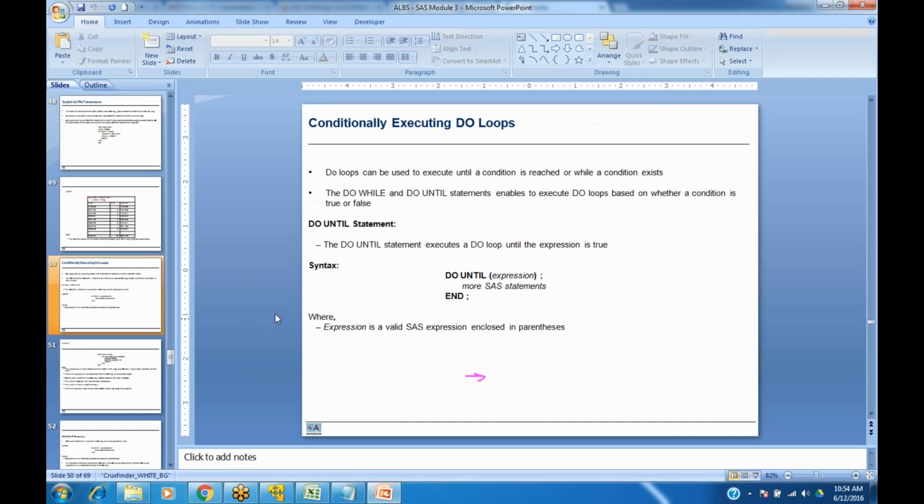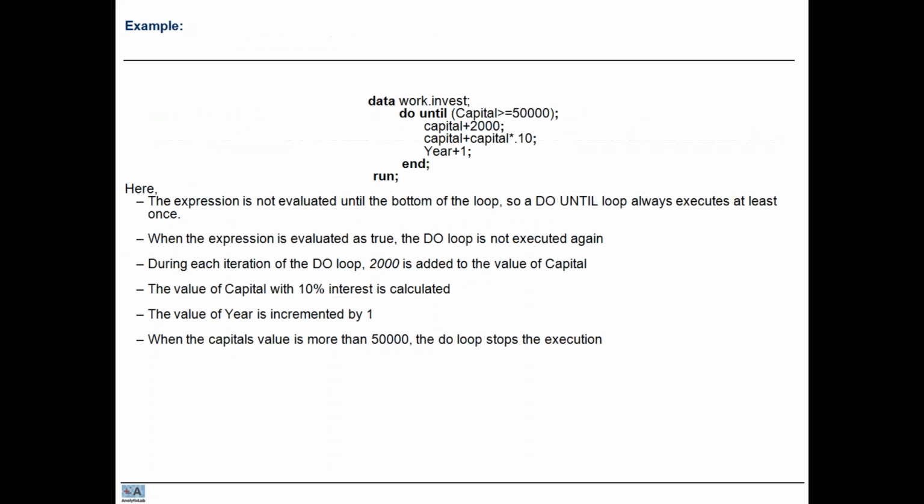So if you see this code, look at this. When the expression is evaluated as true, only then the do until is not executed again.